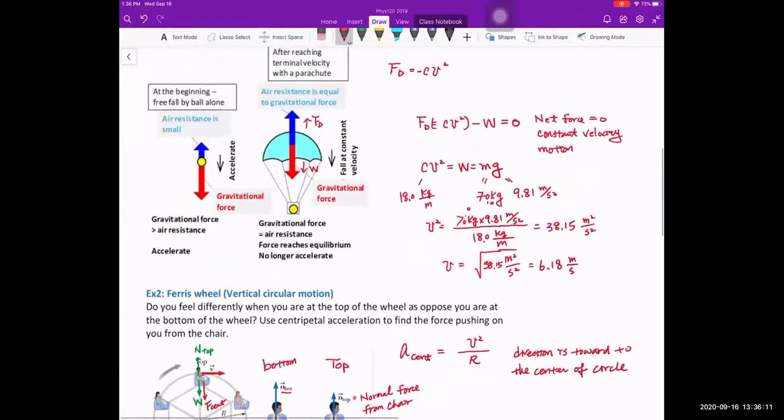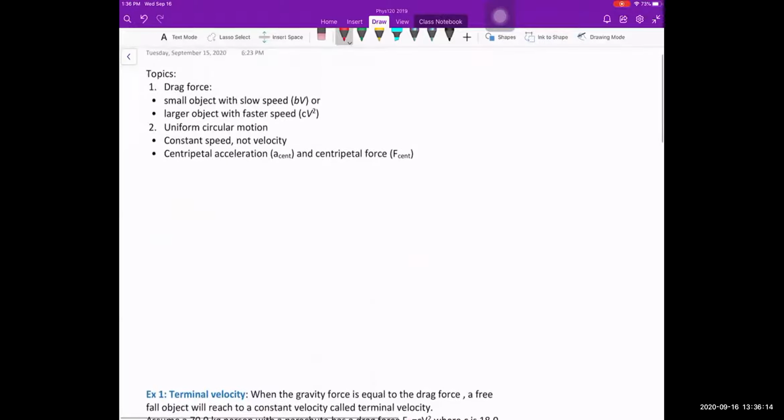Now, so that you understand well how we actually solve the problem, I'm going to start with the drag force. As I said, the drag force simply represents a resistance force, very similar to friction. And for friction, we have a certain rule. Friction always has a direction which is against the direction of the motion. So if you move to the right, your friction goes to the left, trying to stop you. If you go to the left, then the friction goes to the right. That's how the friction force is.